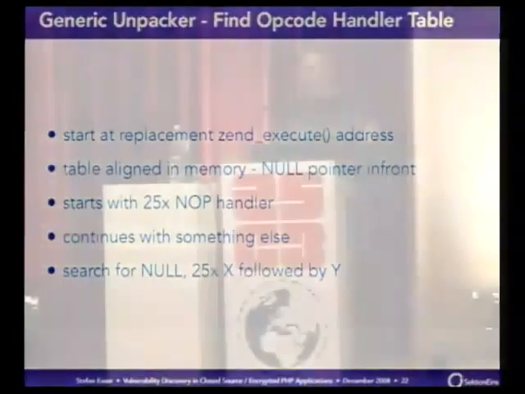And then I search for this structure in memory. Actually finding the structure in memory is very simple, because I know it's aligned in memory. That means the bytes before will always be null. So I search for a single null pointer and then for something else. I know that there are 25 opcode handlers per opcode. So the first opcode is a NOP opcode, and there are no different types to implement a NOP opcode. So every one of these 25 opcode handlers is the same.